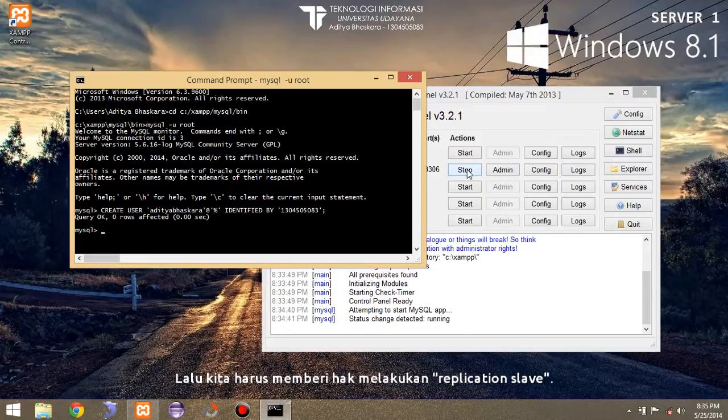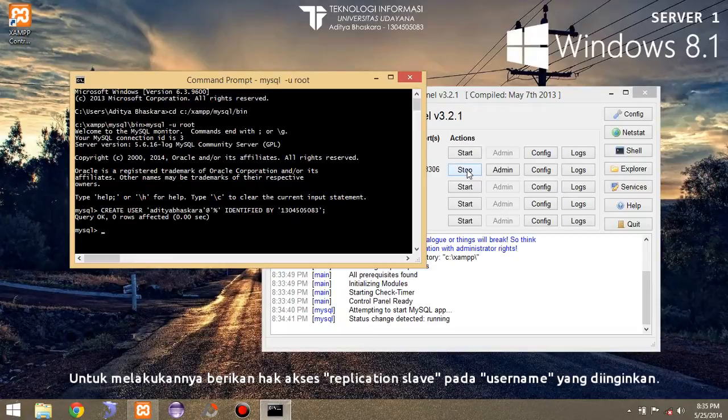And then we need to grant its privilege to do replication slave. To do that, type grant replication slave on, to the username you wanted.